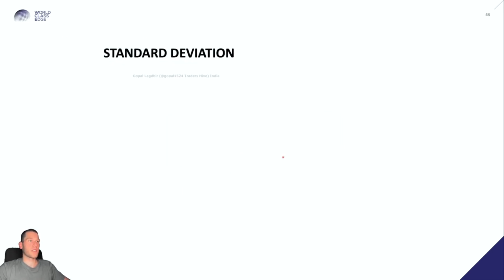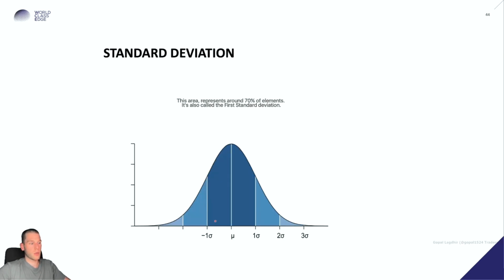And we have standard deviations. So we have an area that represents around 70% of the elements or the numbers that are in there, and those 70% are called the standard deviation, and it's highlighted in dark blue, again furthermore in purple here. So this is called the standard deviation. This is the median, the middle, the average, and then we have the standard deviation to the top and to the bottom, and this represents 70% of the samples.